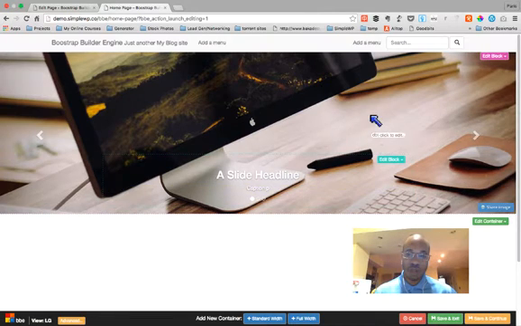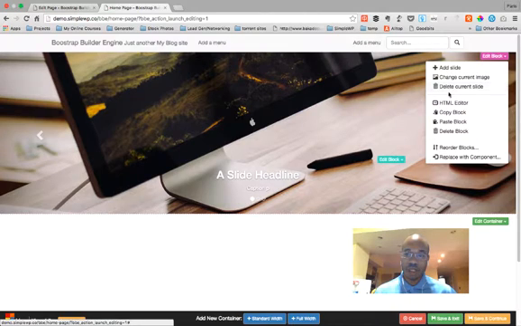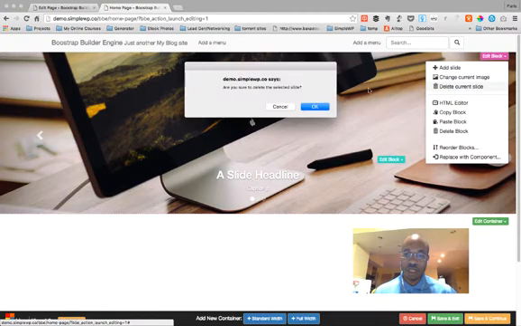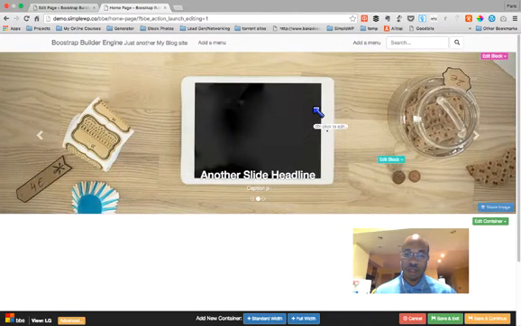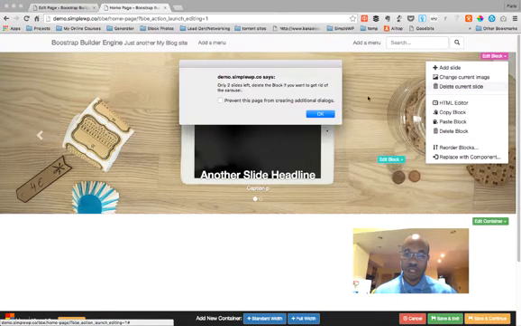Alright, so I'm going to figure out how to edit this background. Maybe I need to edit the block. Alright, so there we go. And so I can add slides or I can change it. It comes by default with 3 slide images. I actually only want 1. So I'm going to delete the current slide. Boom. Oh, it's down to 2. I'm going to delete the current slide.